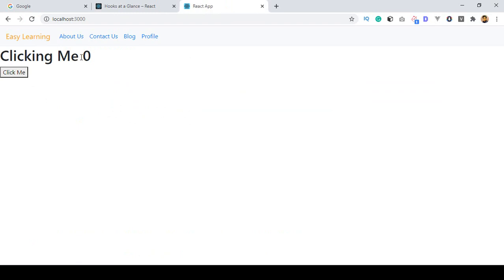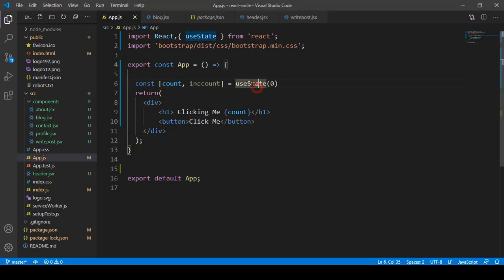yeah, now you can see it's now showing the count. So this count, as I initialized it from 0, right? I initialized it from 0 for the reason that in our useState area, I put our initial value as 0. So this value, that means this one, here I just put our value, and this one is used to update this count, right?